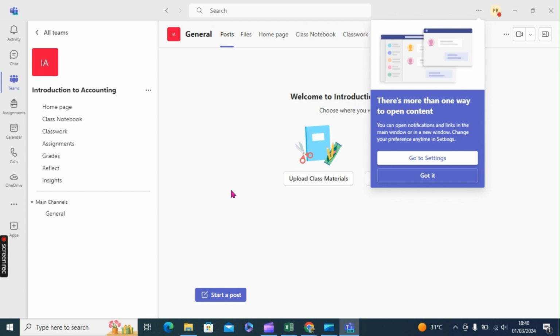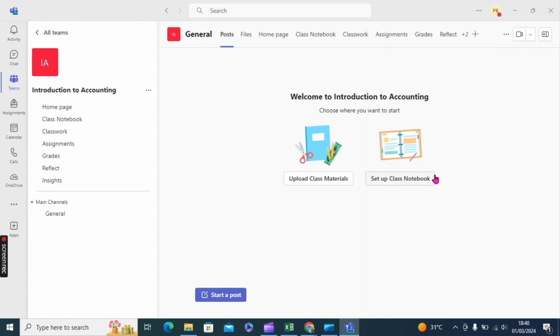Now we have to create a meeting. So once your team has been opened up, you go to the far upper right corner. In this area here, you click on the drop down arrow. It's either you create a meeting now, which will start immediately, or you can schedule a meeting. So we are going to use the schedule a meeting option.